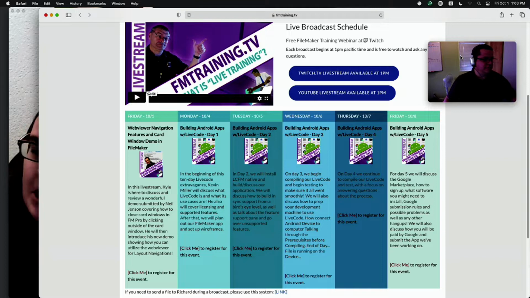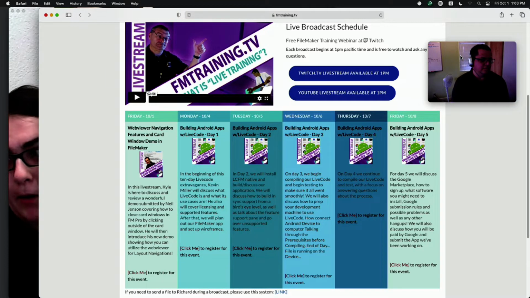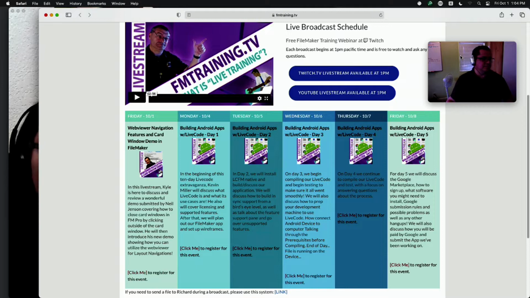Basically, we'll be starting from the very beginning, and then like, hey, we want to do an app. What app are we gonna build? How are we gonna build it? How are we gonna make it in live code? How are we gonna submit it to the App Store? What do you need to do to keep maintenance on it? All those questions, we answer all of them, or we try to for the most part. So, that'll be fun. It'll be 10 days, so the next 2 weeks.